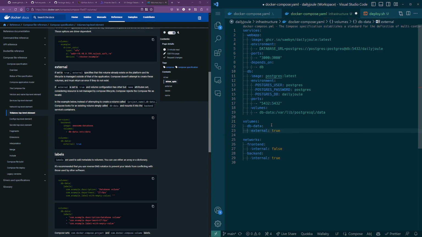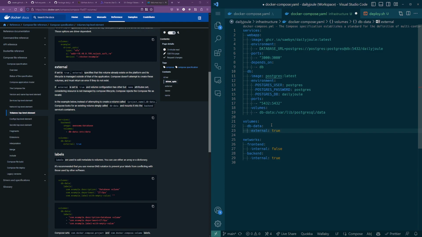Right, so this is going to allow us on the server to set up the volume manually, and then locally when we're testing this before we upload this and try it on the server, I can also create this volume locally, and those can be stored in different places.